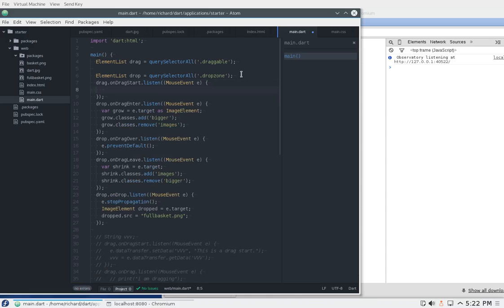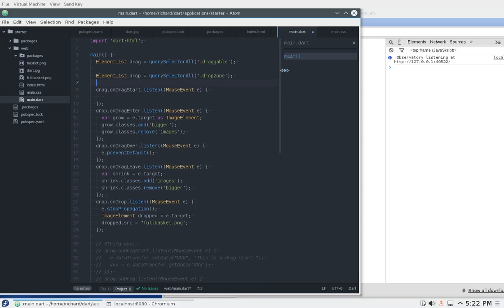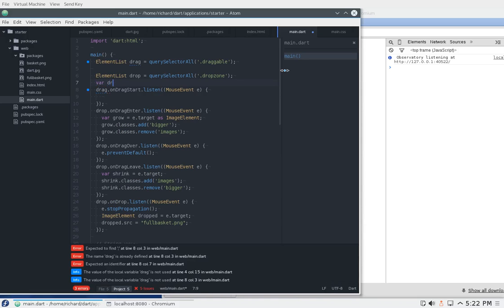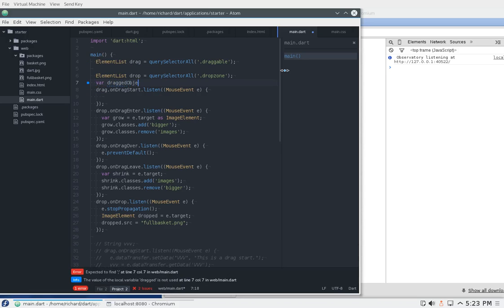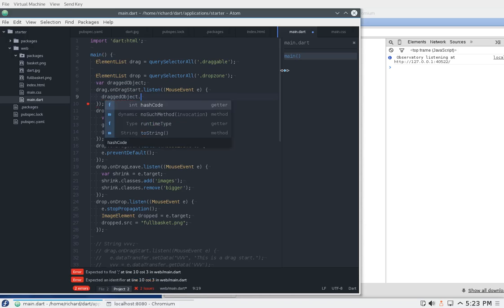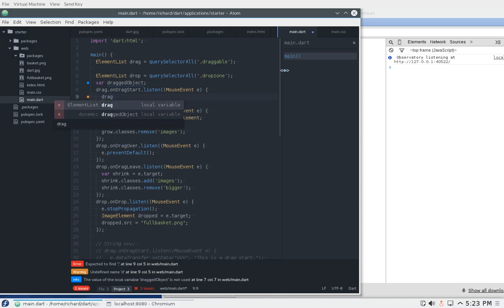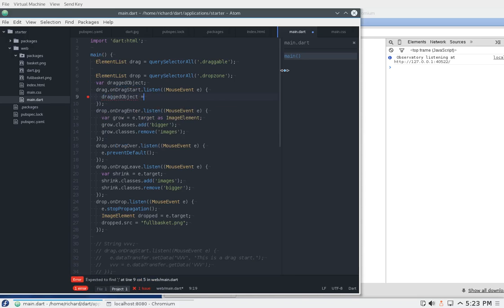I have to respect the lexical scope, so I'm gonna say var draggedObject, and draggedObject equals e.target, right? So draggedObject equals e.target.